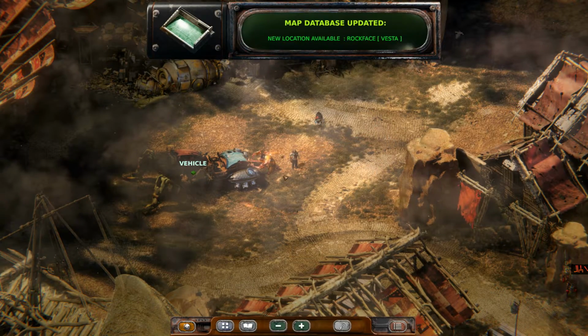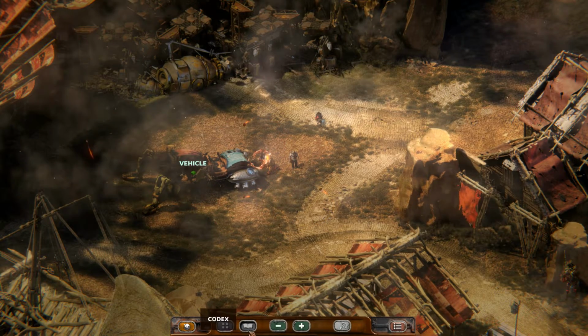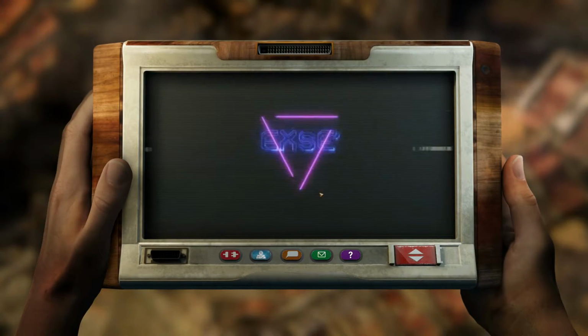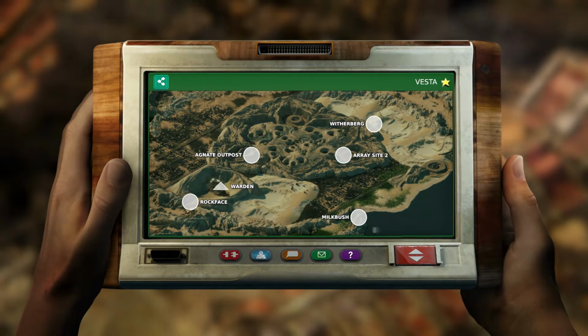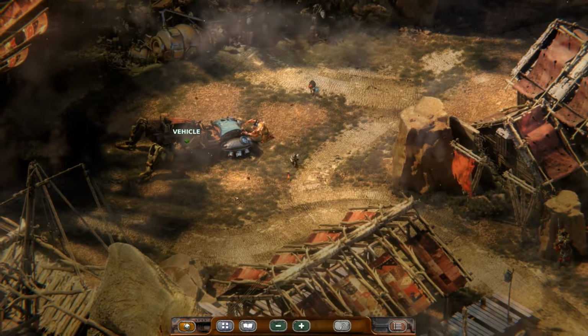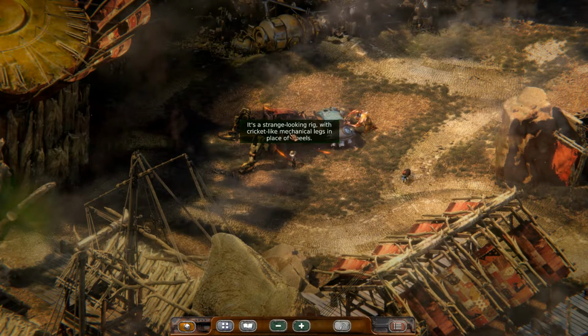Okay. So a buried satellite. I doubt that's the satellite where Dawn is right now. But let's check the map. It was here. This rock face. Okay. But let's not go there just yet. Let's just look around. Get to know this Witherberg, was it called.